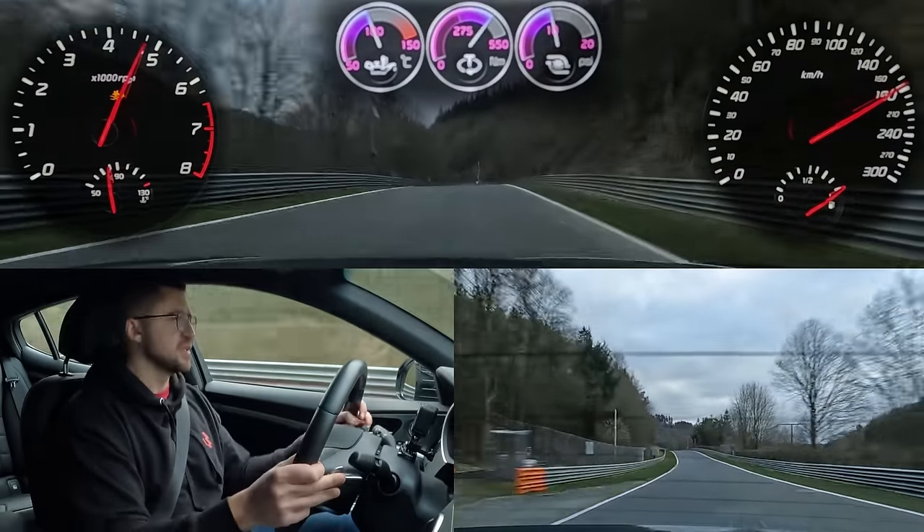The only thing I'd quotation-mark complain about is a slight lack of braking performance. But for stock pads, even today's super sports cars lack in braking performance unfortunately, for many reasons. For daily use it's very comfortable and very beautiful — especially in this color. I'm not sure I've ever seen one like this; most are red or white, but this is a beautiful green with bronze-ish accents. I like it.